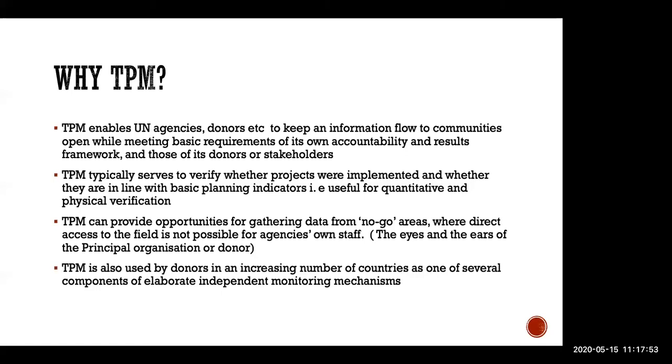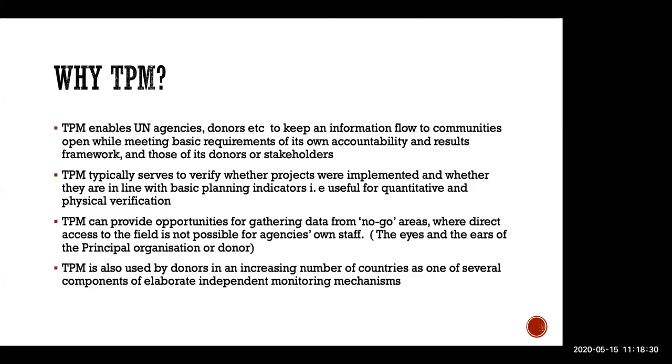So the TPM that I did involved going to the community, and some of these places were actually very remote and conflict areas. So what we were doing was just to see, okay, if they had reported that there were 20 boreholes, are there really 20 boreholes? And also to see the status of the infrastructure in place. If it is a borehole in place A, is it there? Is it offering a service? Is it working? It was part of the TPM that I did, and TPM can also be used to verify what partners might actually be reporting that they've actually put in place.